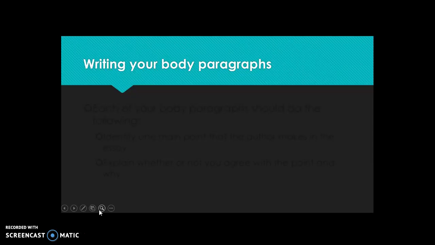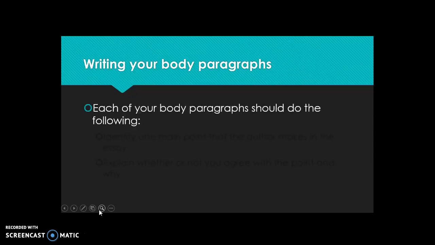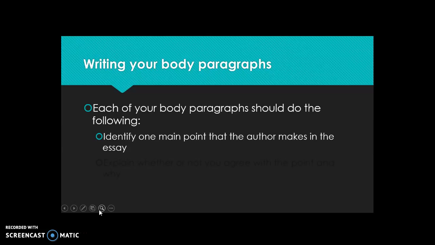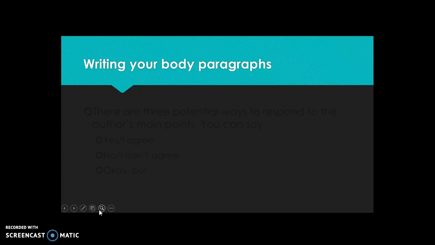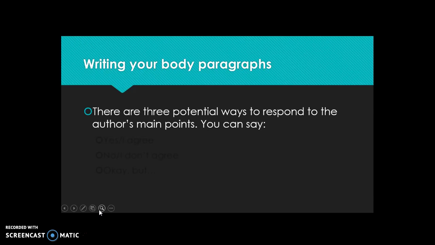When you're writing your body paragraphs, each one of them should do a couple of things. First, they're going to identify one main point that the author makes in the essay. Okay, so each body paragraph will address a single point, and then explain whether or not you agree with the point and why. And when you are writing these body paragraphs and you're responding to the main points, there's essentially 3 potential ways to respond to their main points.